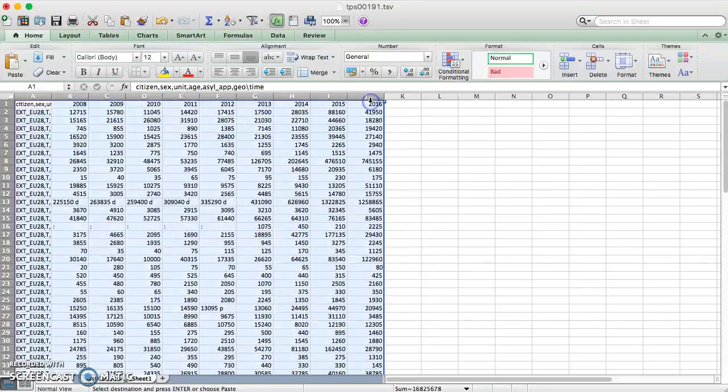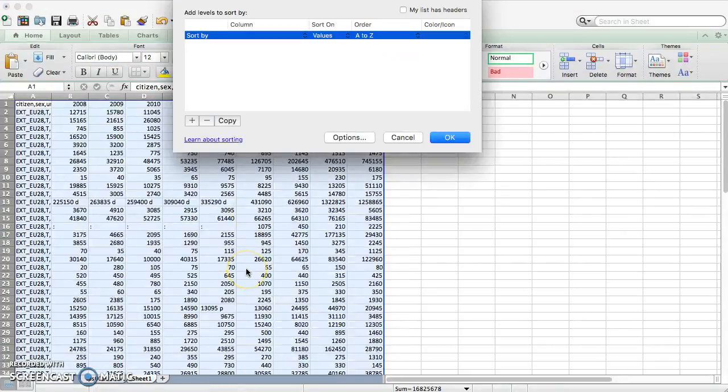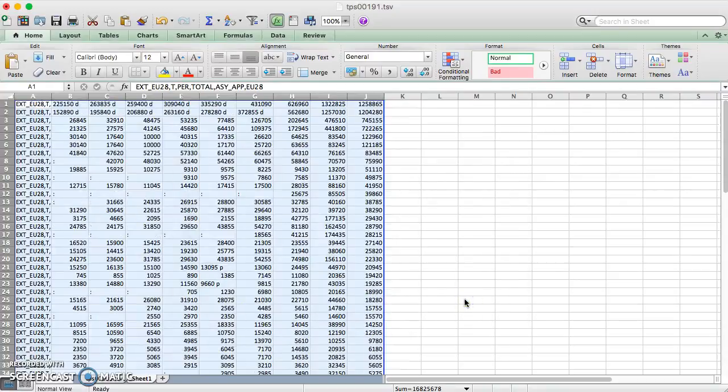And then just for the sake of prioritization, I'm going to go ahead and sort this by the 2016 number. So I'm going to say sort here, and we'll see. Okay, so it's giving me column letters. So column J is going to be my 2016 numbers. I'm going to do largest to smallest, just to give me a way to subselect some things.